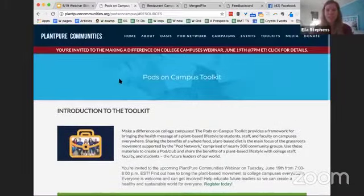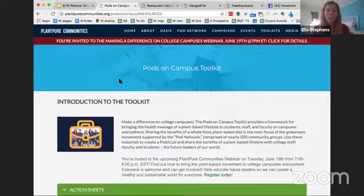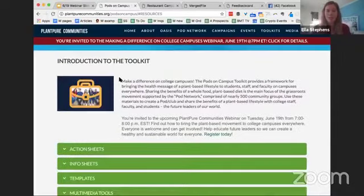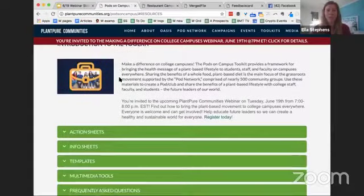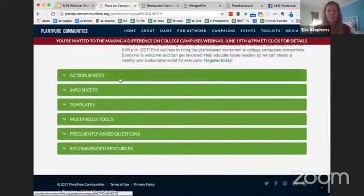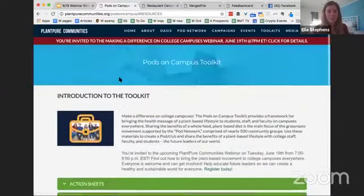If you are a college student, this toolkit will help you create a pod, either by working with an existing vegan club on campus or by creating a new club as part of the pod network. Alternatively, you might decide to create a pod independent from your college club, which may work better in certain scenarios.